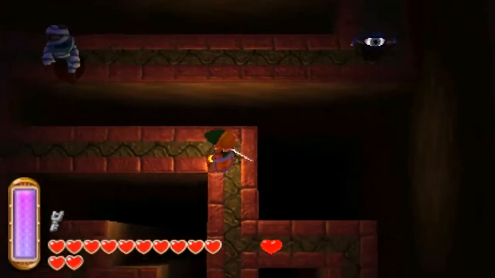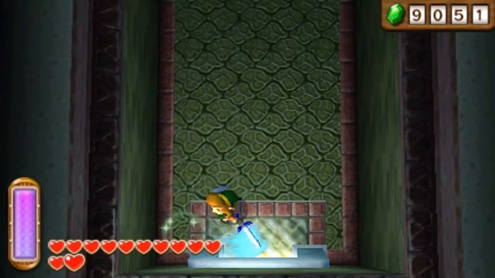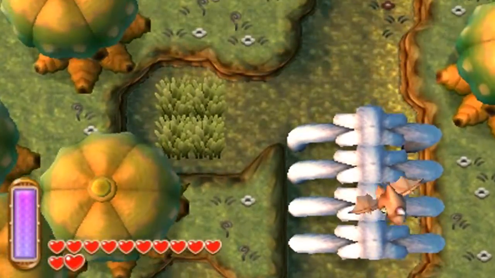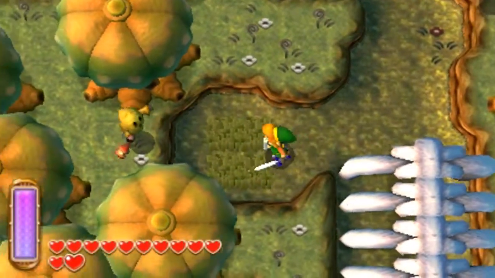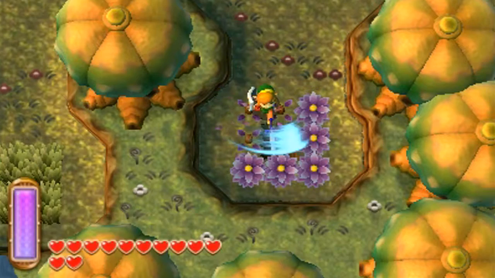Gibdo? Thank you. And let's use our key. Awesome. Excellent. And now we're taken to another exit. Yeah, this is also very similar to the A Link to the Past variant of the Skull Woods. Very, very similar. There is this here. There's a hole right here. Did it say to drop in the first hole?